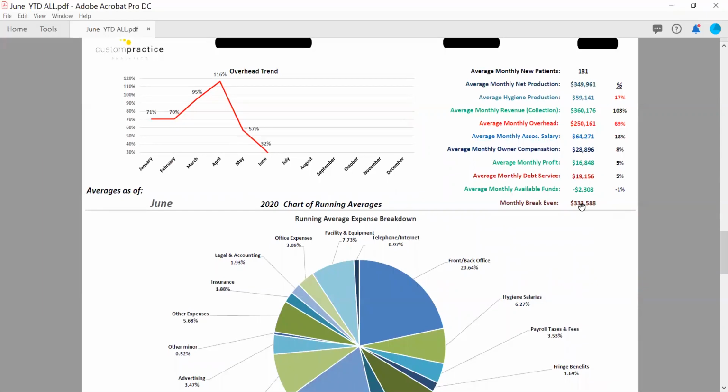Like I've mentioned in the past, I've seen owning doctors include their W-2 or even their average draws per month to account for that. If that's something you want to do, we can include that so you can get a true account of what my true break even is, what I need to take home as well. I've seen it done both ways. So that's how we look at monthly break even.